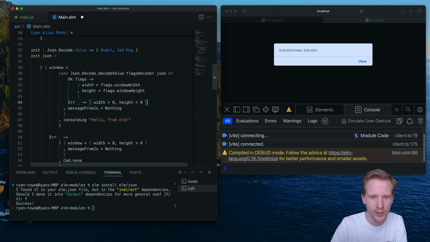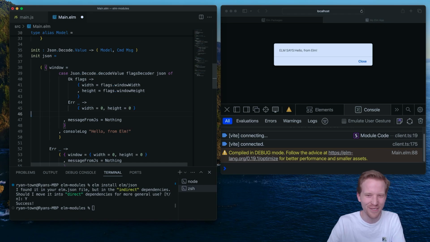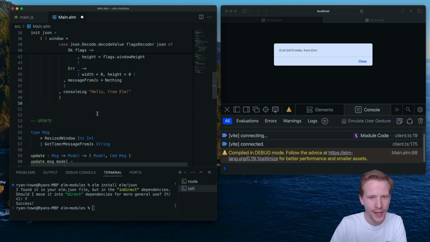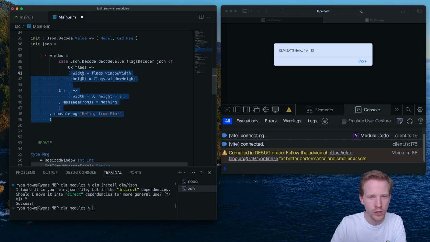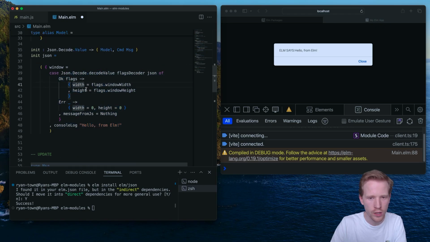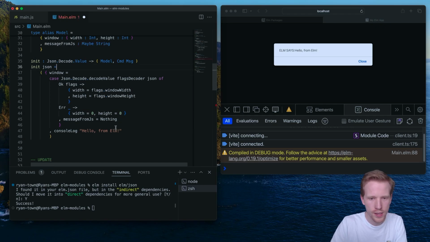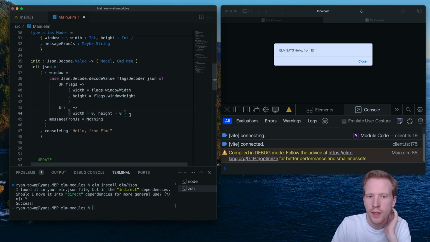Sorry, I'm doing a little bit of refactoring as I'm explaining these concepts, which might not be that helpful for you if you're trying to follow what I'm doing. So apologies. My bad. But I think this will be helpful for us in the short term or in the long term. All right, so let's just save that. And I'm going to get rid of this. And I'm going to get rid of this. And I'm going to line this up a little bit better. I'm really missing Elm format. If you can't tell, I don't normally write stuff like this.